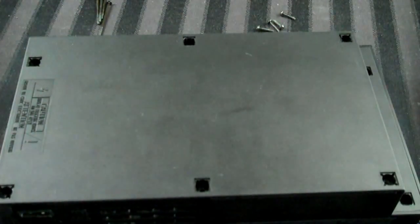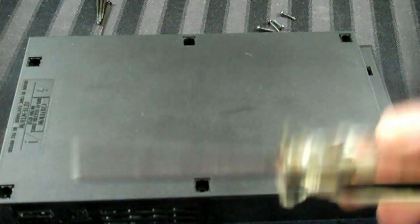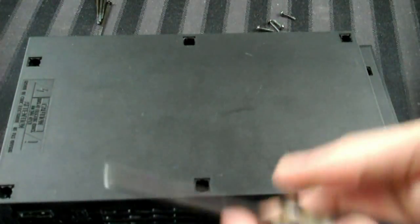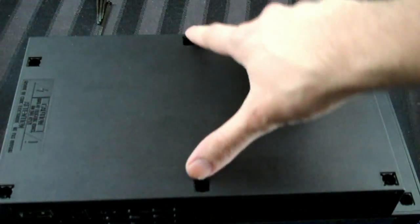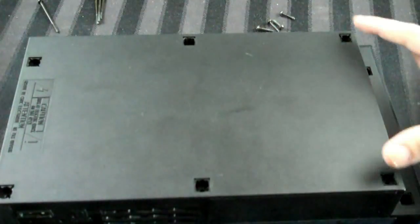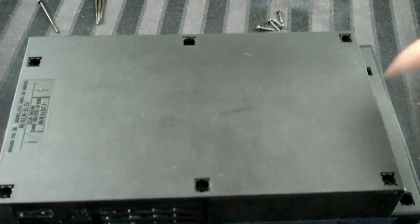A few things to note. First, you need a regular Phillips head screwdriver to get those out. Pretty common size, most likely not going to be a problem if you have a garage with any kind of tools in it. Second, the screws on this side, these two here and these two, were longer, and the two over here and the two over here were shorter. So just remember that and keep that in mind for when you're putting it back together.